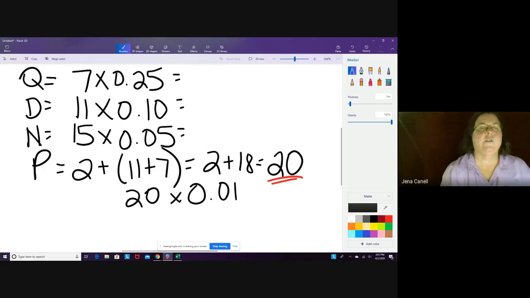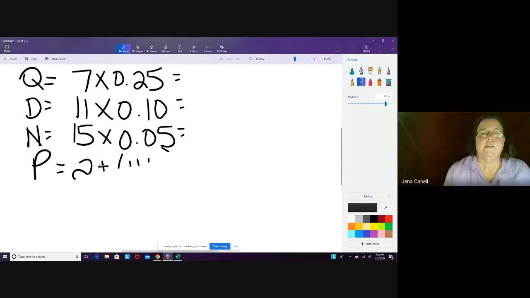Then you have to add all those together. So you need to solve for all of those, and then add them together. I've done a lot of the work for you, so you should be able to go from there and figure out what they each equal. Think about the money. If you need to, see if you can get 11 dimes and then count by tens. See if you can get 15 nickels. Draw a diagram if you need to and count by fives. I'd really prefer that you actually multiply it, but if you need help, make yourself a visual. All right. Rewind it if you need to see it again.